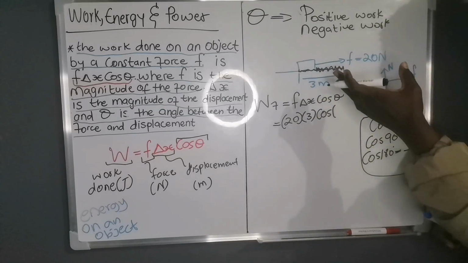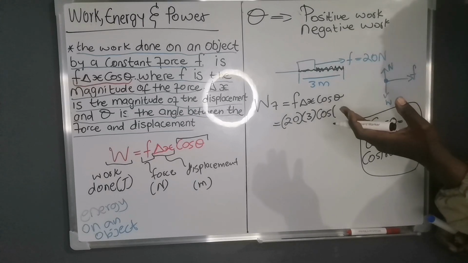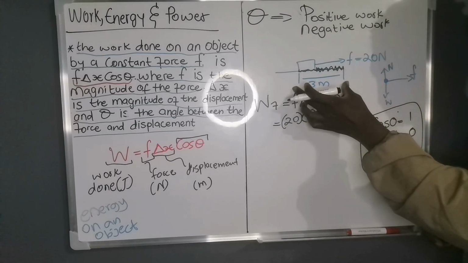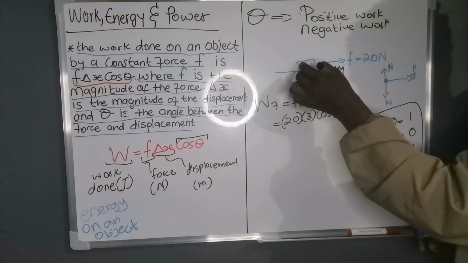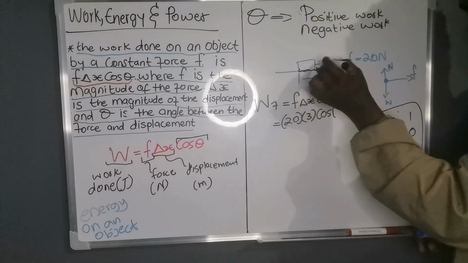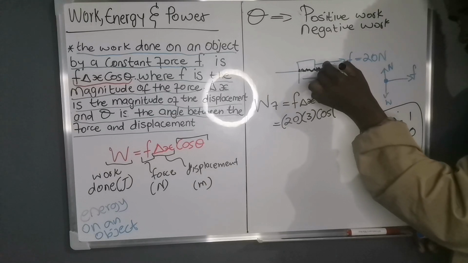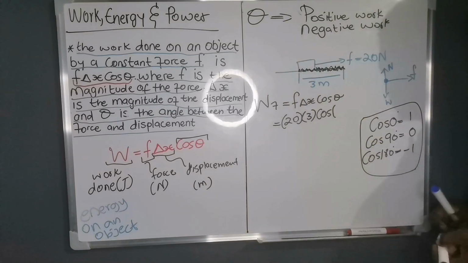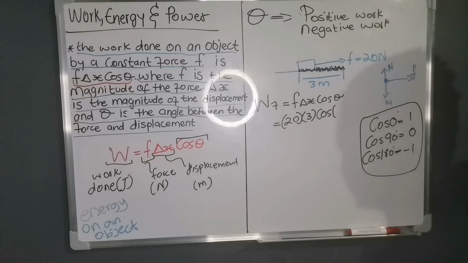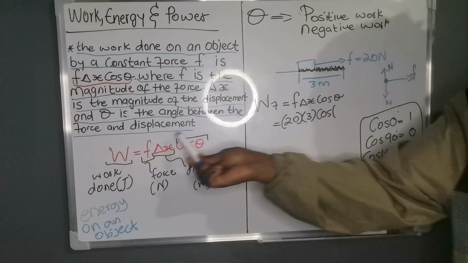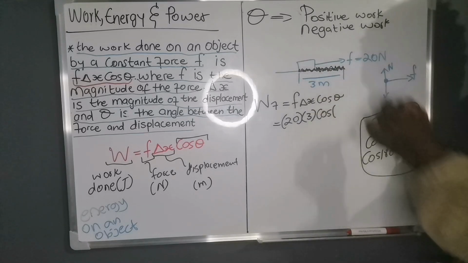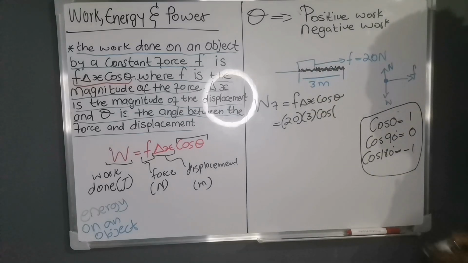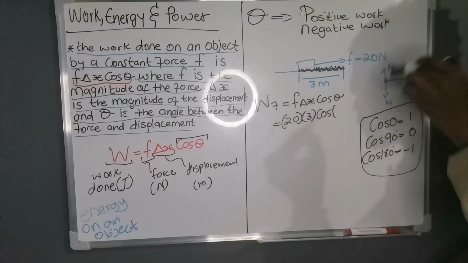This arrow just explains that a force is applied here, and this shows that there is a displacement. But these forces are on the surface. That means our object is here, and this force is on the surface. Both of them. Now let us find theta, the angle between the force and displacement. Where is our force? Our force is on the surface. Where is my displacement? Our displacement is also on the surface, in the same direction as the force.